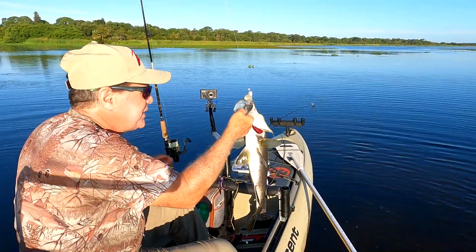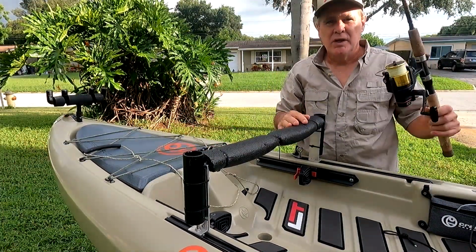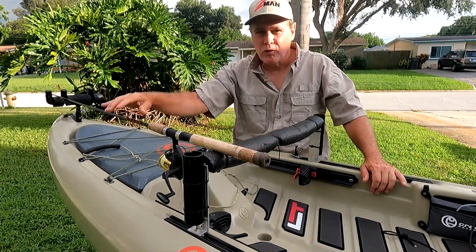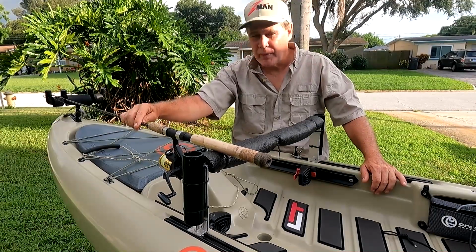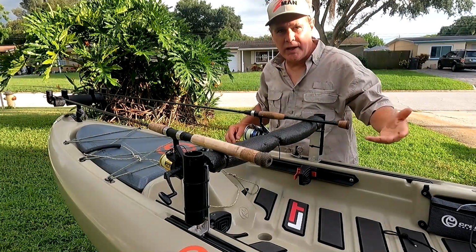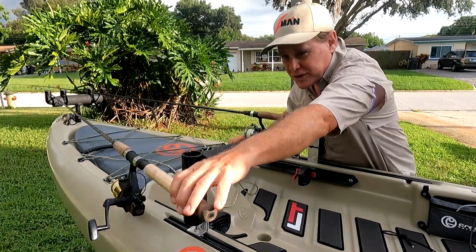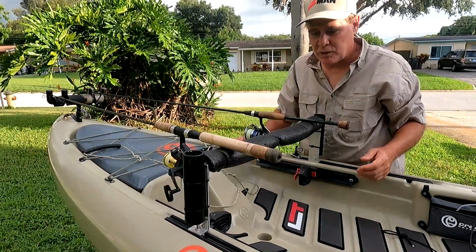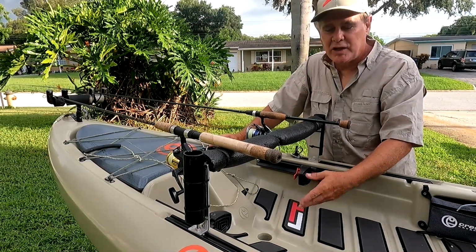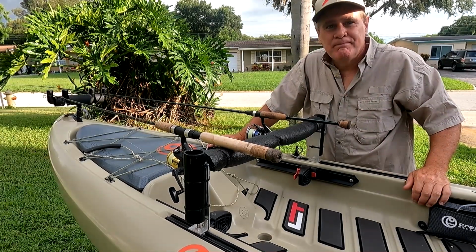The other thing this rail is for in these PVC pipes is this system is made so I can lay a few rods right down here in front of myself while I'm fishing, and they're out of the way. This PVC pipe keeps them from being able to slide off into the water, so it acts like a little rail. The rail is high enough where I can slide my feet underneath here and not worry about my rods tangling with my feet or knocking them off into the water.